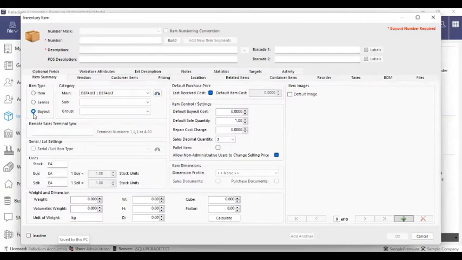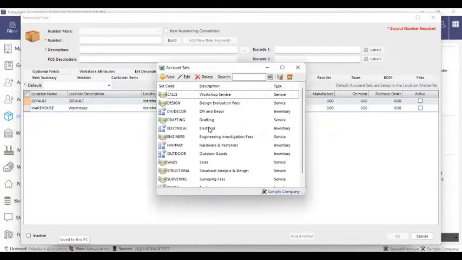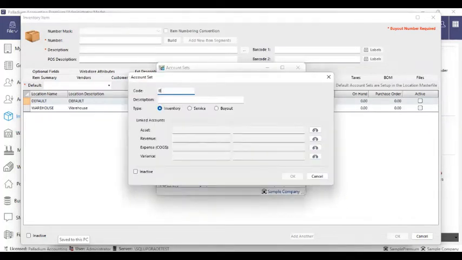Then we can also create a buyout. I'm not sure if we have an account set for buyouts, which we don't have. You can always come here and create a new account set on the fly. If you come into your account sets drop-down area and click on this new option, then we'll come to new. So basically, you've got a whole lot of controls over Palladium using the fly.